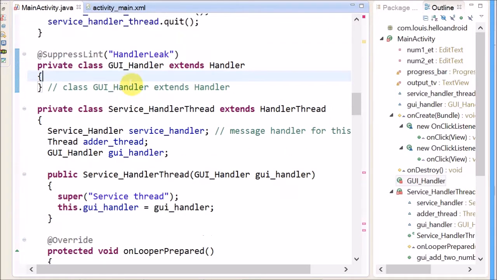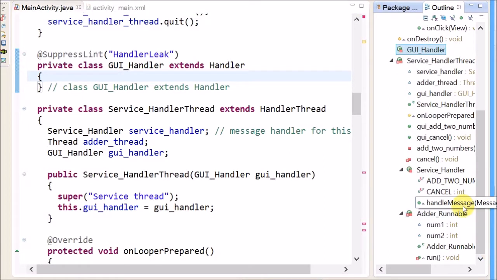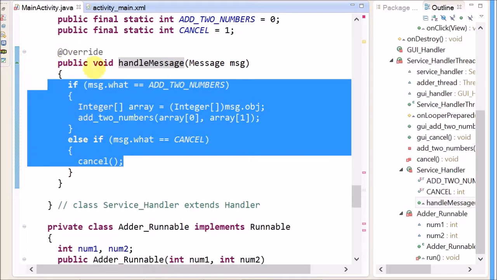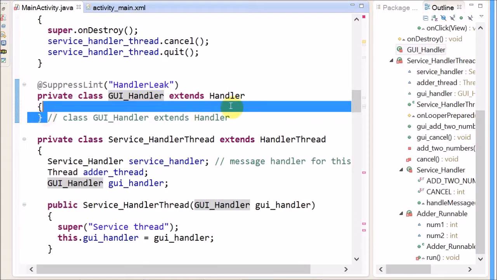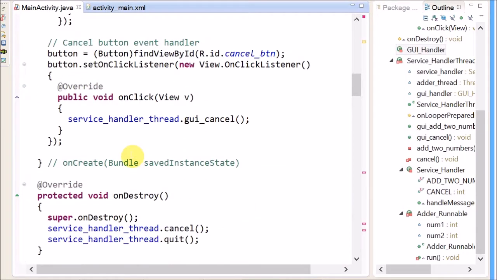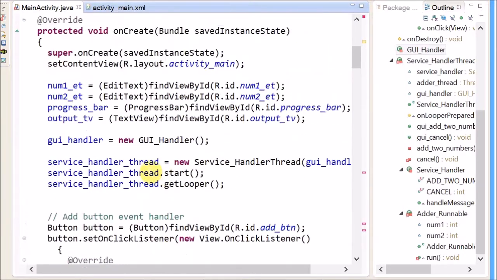Yeah, so I was thinking, why didn't they make the handle message thing a requirement? Why didn't they make it abstract? Like this. Yeah, this is not required because they have this alternative mechanism to basically automate this whole function. That's why this thing is actually not required. So right now GUI handler is totally empty. But you still need it. I'm using the runnable feature, the post feature.